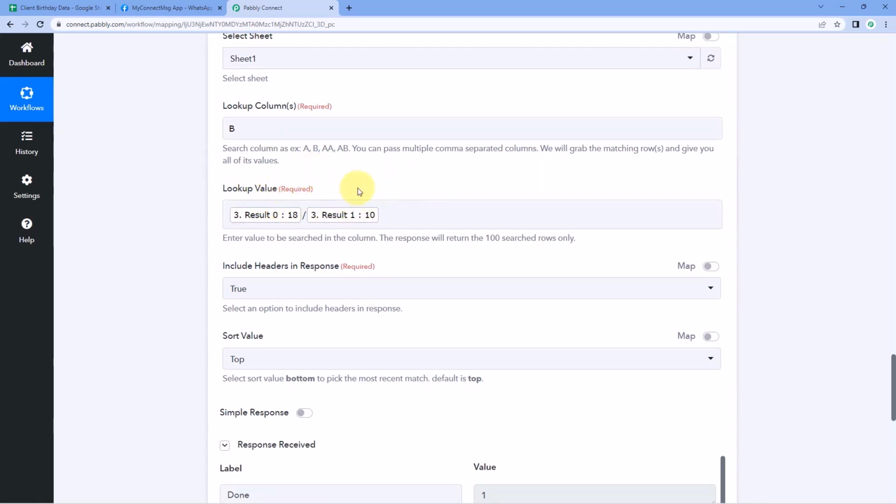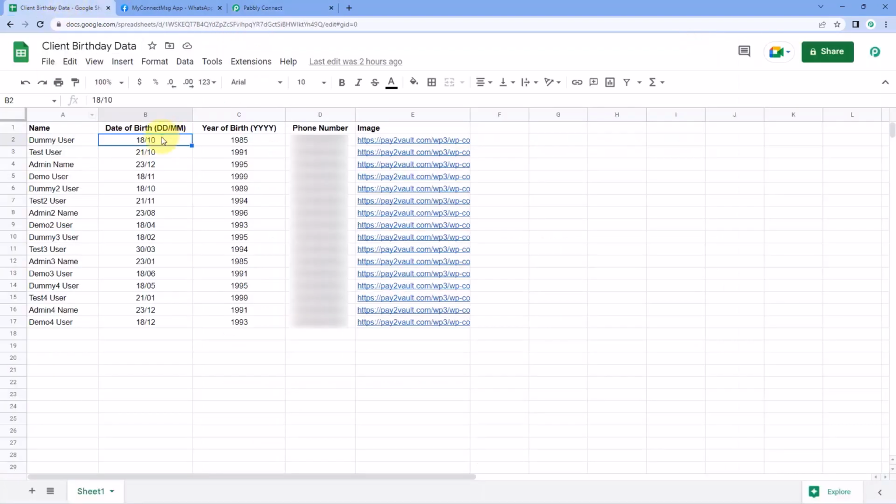So till now in this automation workflow, what we have done, we have scheduled this automation workflow to execute every day. Then using a datetime formatter, we have received today's date, and using text formatter, we have separated the day, month and year of today's date. Because in our Google Sheet, we have entered the data in this particular format. It is necessary to enter in this format.